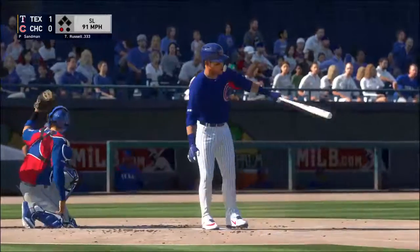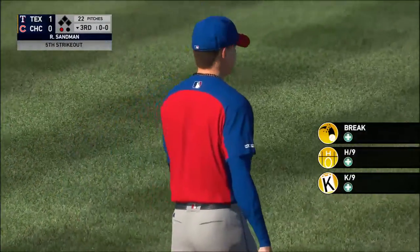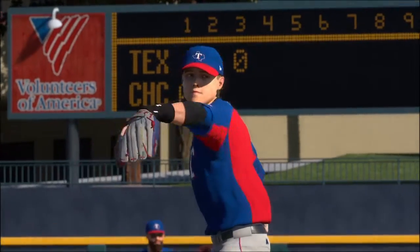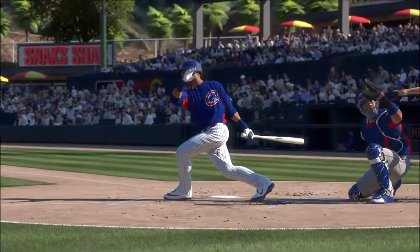Now a foul tip straight into the catcher's glove, and he's able to hang on to record the first out of the inning. Wow, that's awfully impressive right there. The pitch before was really close. Called the ball. What does he do? He comes back with a better pitch and gets the punch out.